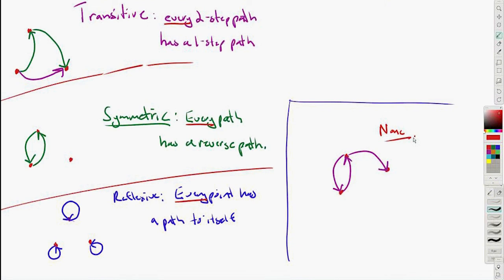It's kind of a funky one. I'm going to give you one more example. Oh actually, I guess I copy and pasted the same one that I did before. So here's this example, and my question is whether it's reflexive, whether it's symmetric, and whether it's transitive—we've got all three different properties.